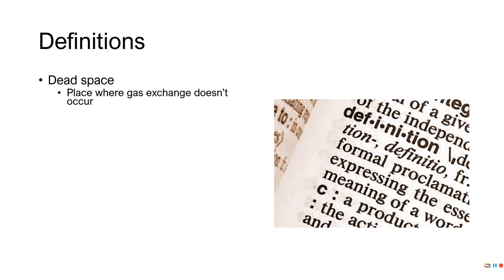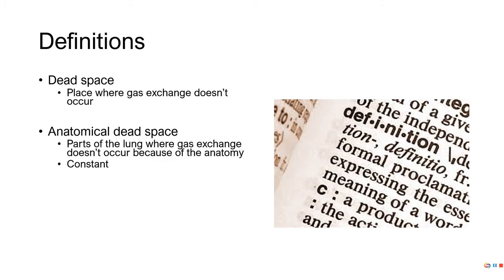So we've got dead space, and that's any place in your lungs where gas exchange isn't occurring, okay? Meaning there's air there, but there's no blood flow there, okay? Or oxygen's not able to diffuse into blood vessels. And this can be broken up into two parts. Anatomical dead space, which is the part of your lung where just due to anatomy, gas exchange will never occur. This is a constant volume. Okay, so this is like air that's in your trachea. That's part of your respiratory system, but it's too thick, and we'll get into other reasons, but gas exchange can't occur there.